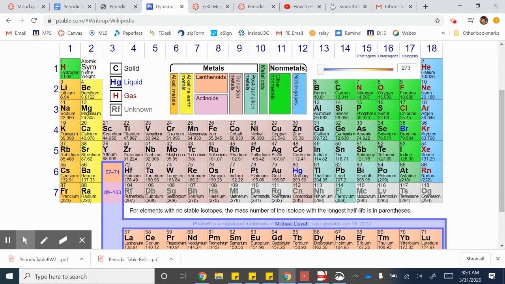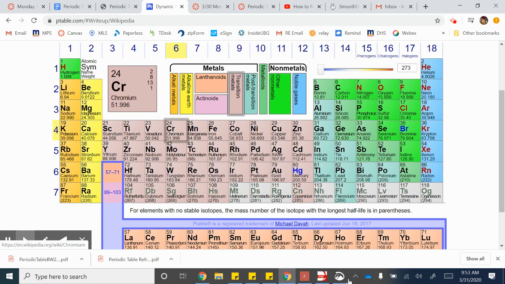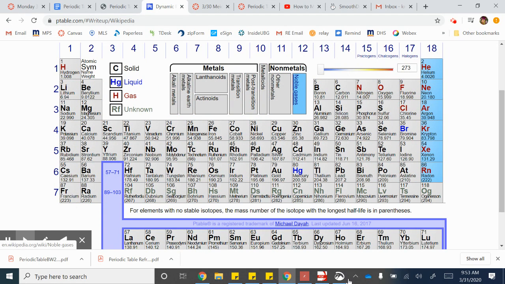So looking at that worksheet, we first need to understand what a metal versus a non-metal is. The dynamic periodic table that I have up in Canvas, you can hover over these different things and it'll separate depending on what you're highlighting. So we have our alkali metals, alkaline earth metals, our transition metals in a weird salmon color. Then we have our noble gases at the far right end and the other metals. Our metalloids are this kind of greenish color, that staircase. And remember, the metalloids act both like metals and nonmetals. So they're separating our metals and our nonmetals.